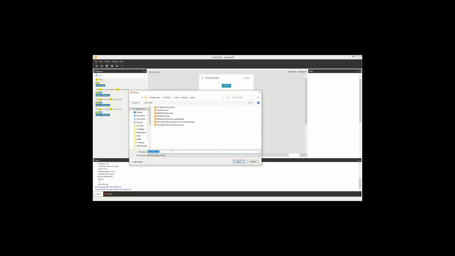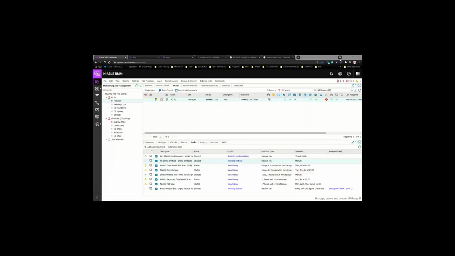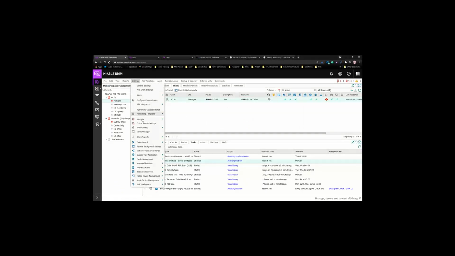What I want you to do now is save this script for me. You probably also notice that this is an AMP file, so this is from the Automation Manager policy. Once you have this script saved, go back to your RMM again. Can you upload the script?